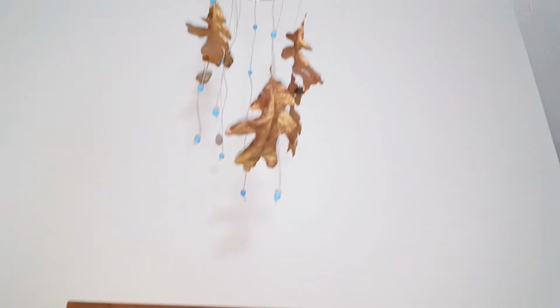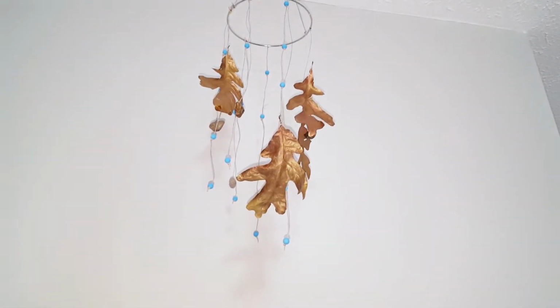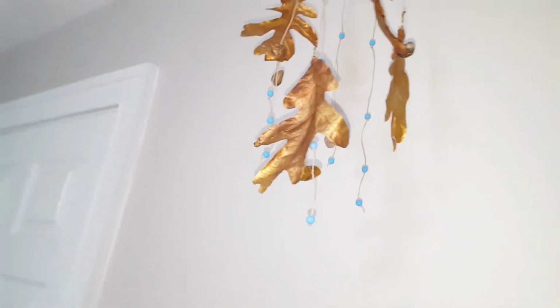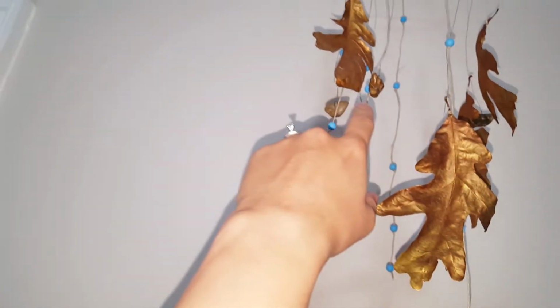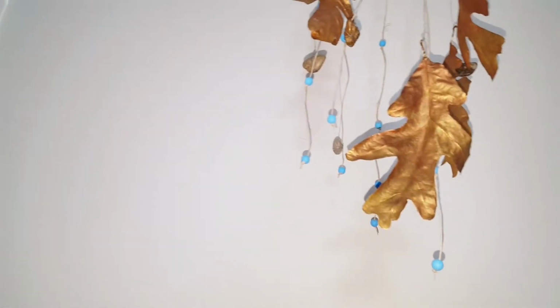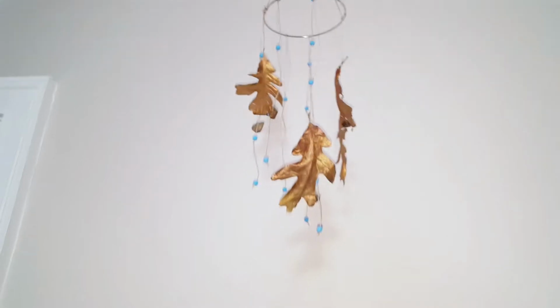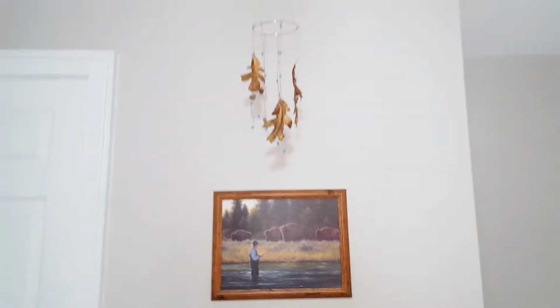And then I made this. This was probably one of the first things I made for his room. And I had these leaves painted already. And then it's kind of an ode to David and Goliath. My firstborn son loves that story, of course. And so I put some rocks in there, five rocks, and then the stones are the color of a river, if you will.